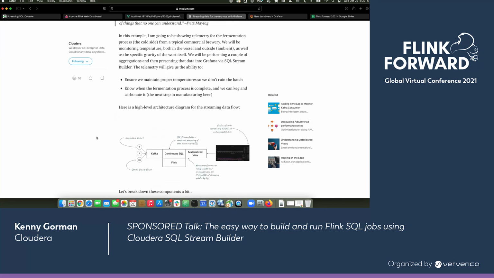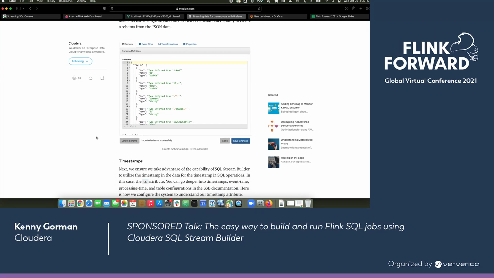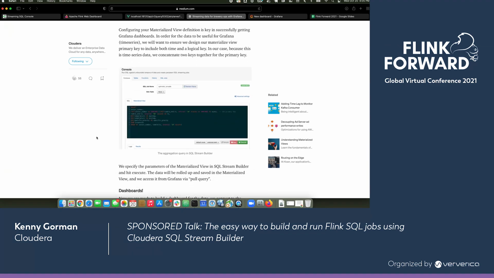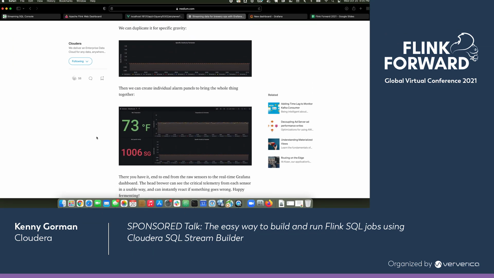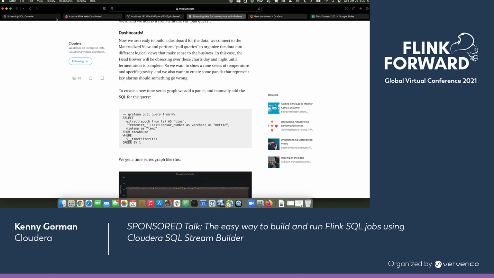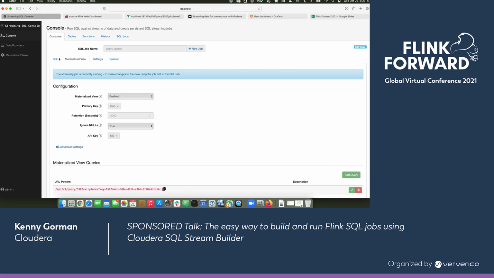It talks about all the different configuration options, how you concatenate keys for time, some nuances with timestamps, and then how to do the pull query and create graphs as well. So to kind of give you a feeling for an end-to-end system, in the demo here, I'm just doing the basics. Okay, so that's a quick run through.